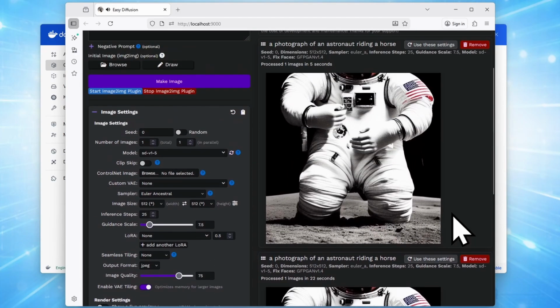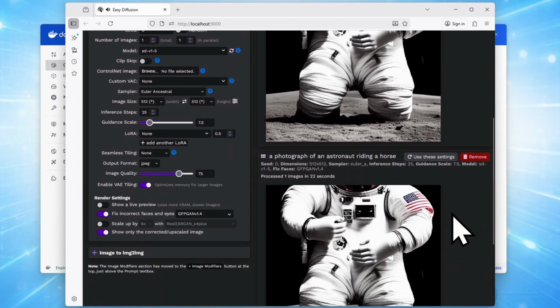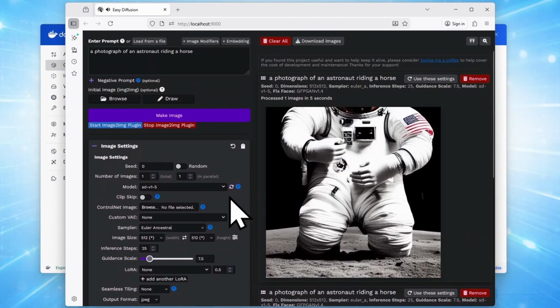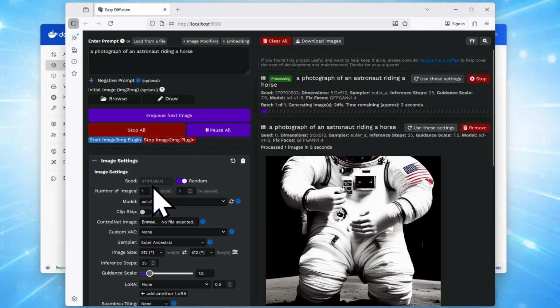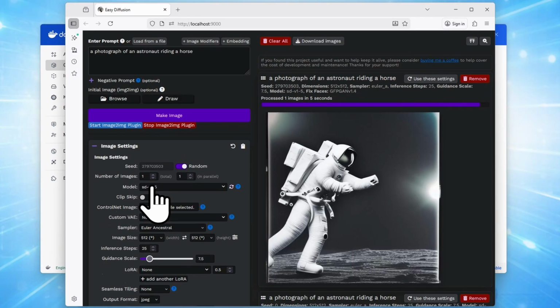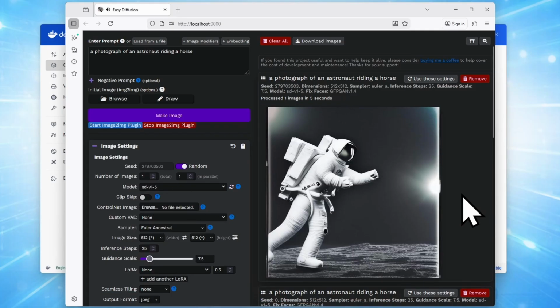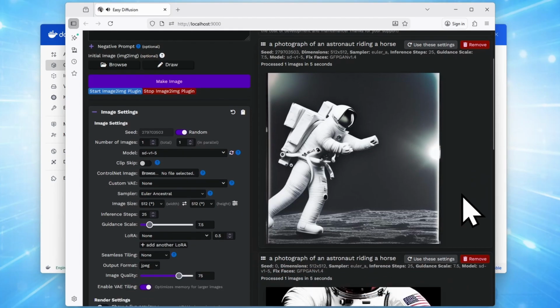As you can see here, we have generated the same image twice. The reason they are identical is because of the seed, the random number. The randomness of it is not random. We just have it set to 0. So if we randomize it, every time we make an image, the seed will be different, so therefore certain parts will be different. As you can see here, it's a completely different image than the first two. Still, the images are not good. That's because of the model we are using.